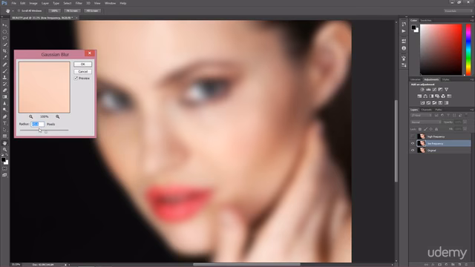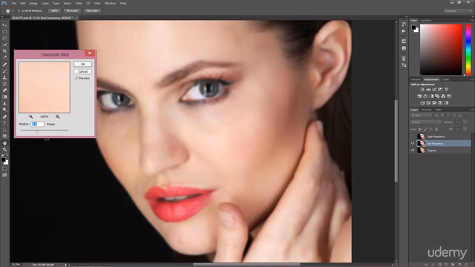So I have to find the point where I blur out the details and I cannot see the small details on the face, but I still can see the shapes like the eyes, lips, and other stuff. So I'm going to blur out the skin. I'm going to find the point where the skin is blurring out and I'm losing the details.